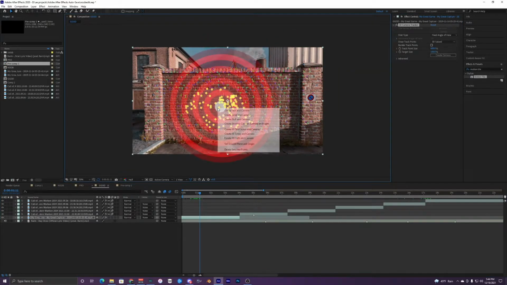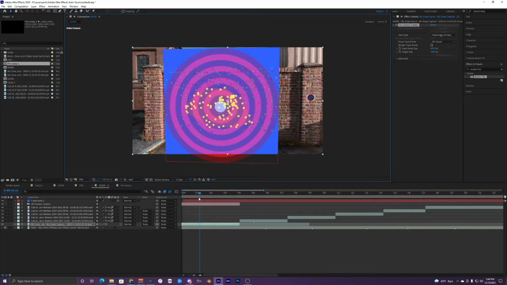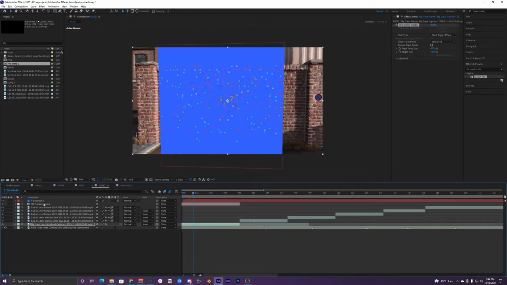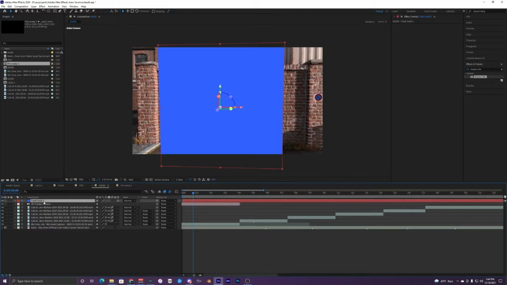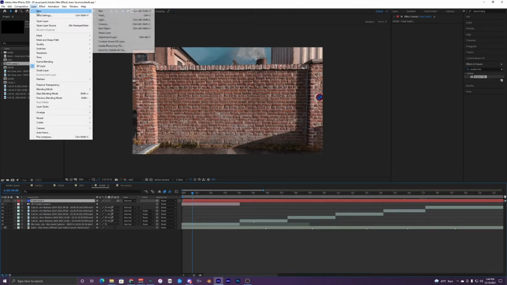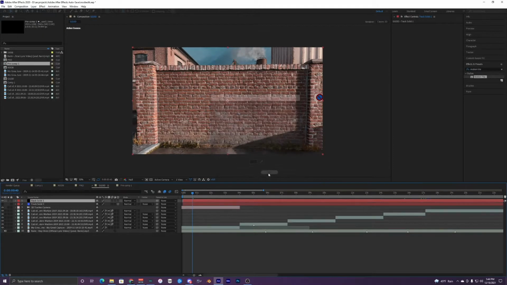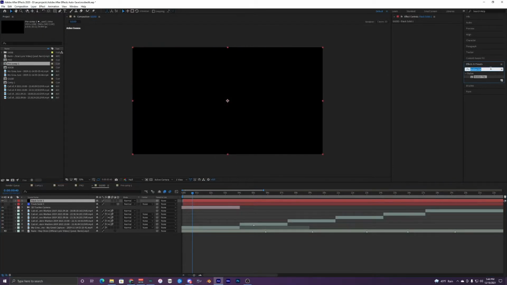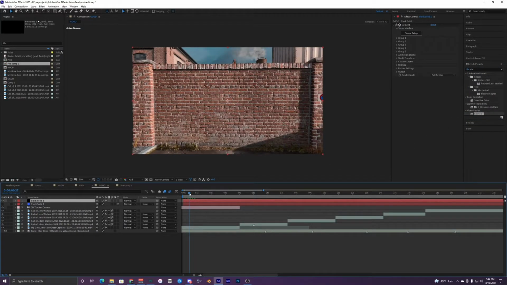And let's just create a solid this time. I'm just going to delete or hide the solid right there. Create a new layer. Black solid. Get our element. This process is going to take a while, so I'm just going to skip forward and I'll see you guys once I'm done with the 3D text.